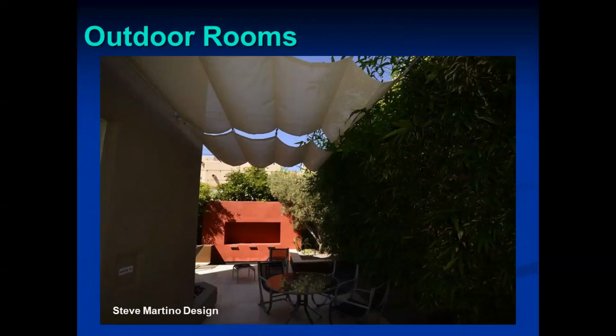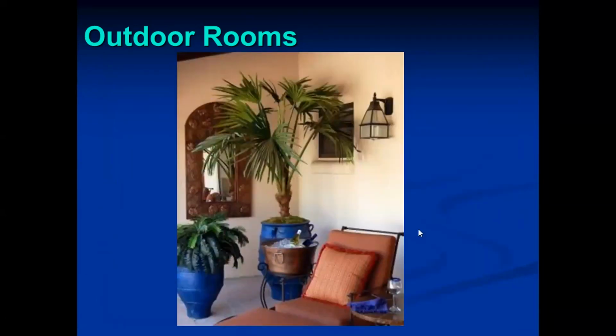A lot of people have this little narrow area on the side of their house that it's just, what do you do with it? It's not big enough to put a tree in, and it might be close to your neighbor. This design kind of helped give it some shade without planting a tree there. And these are sort of a retractable shade. And then it looks like they have a vine growing on the wall. But that makes the space more usable. And here's another outdoor room. They've got some colorful pots.